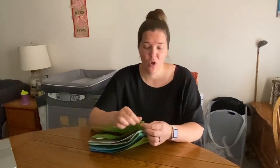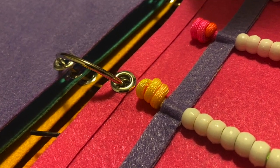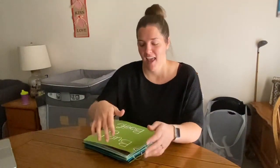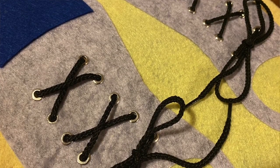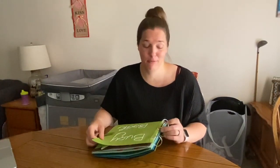And I really like that I went out and bought a few more so that I could put eyelets on each page. I really think that it makes the page a little bit sturdier, and I'm not worried about these little hooks pulling through just the felt, or as you can maybe see, I doubled up on the felt to try to make it a little bit stronger. But the eyelets definitely add an elevated look to the page. It makes it look a little bit more professionally done, and it makes it so that I'm not too worried that the book's going to fall apart. Now, I also used these eyelets on the little shoe tying page as well, and that was my initial exposure to the eyelets, and then I decided to do them on every page, and I highly recommend that, especially if you guys are using these little binder rings. I think that will be really helpful for you guys.